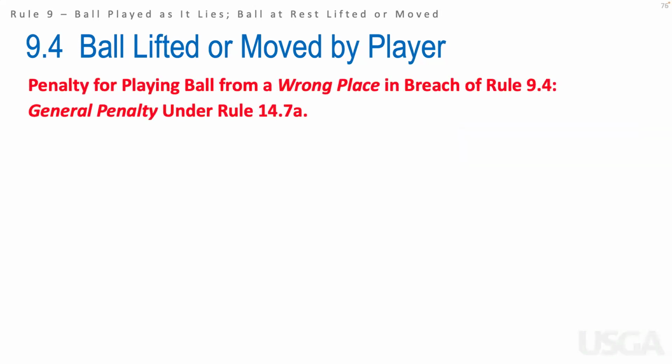In some of our rules, the penalty statement is going to direct you to another one. It's like we like to say, it's the rules playing traffic cop. So if you play from a wrong place, say you were supposed to replace your ball, but you didn't do that, then you're playing from a wrong place in breach of 9.4, but the penalty is going to come under 14.7. I wouldn't get too caught up in this, but that's just what the penalty statement says. You're more than welcome to go and reference these rules. I don't think we need to get too much into that today, but that's just pointing you to the different penalty statements.